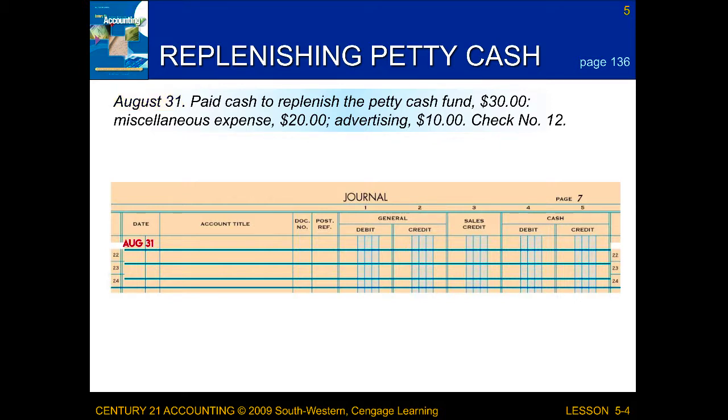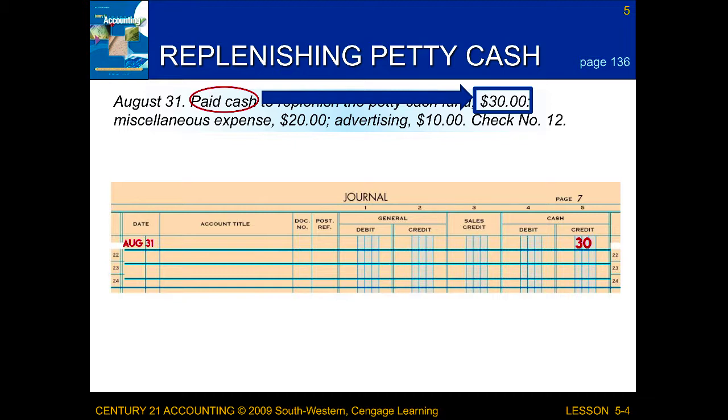And I'm just going to read across the journal transaction and find the first account title that I come across. So the very first one is paid cash. So I'm going to go over to my cash special amount column. And when I try to figure out this amount, because I've got three different numbers, I'm looking for the total amount of cash I paid. So the total here that I paid was $30. So paying cash is a credit. So I'm going to put $30 in my credit.